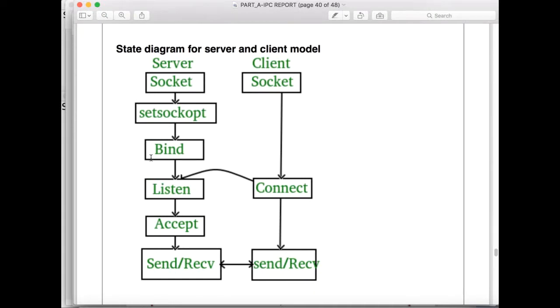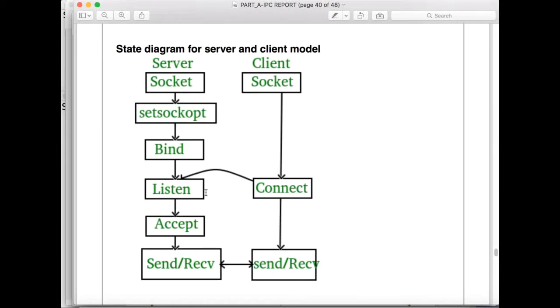and the bind system call is used to attach an address to this particular socket which is created. Each socket has a different descriptor, just like a file has a file descriptor, so each socket would have a different socket descriptor. So bind would attach a socket descriptor with a port number and an IP address. Once a socket is ready with the address, it gets into the new stage called as listen stage, which is a blocking one.